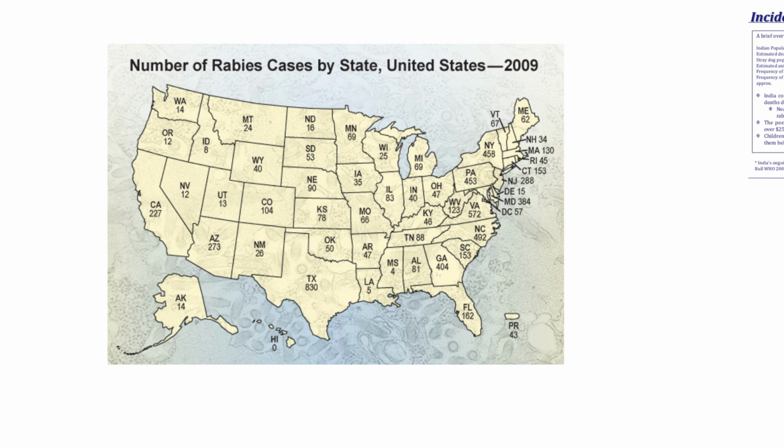It's not just dogs and cats, because I know in 2009, the same source said there were about 300 rabies cases in cats and about 100 in dogs. So about 400 cases of rabies in the dog and cat population. So if you look at this, this must be all the animals that were diagnosed, the wild ones as well, because Texas has 830, so that's way past my 400 number. But you can kind of see this is the number of rabies cases, so it'd be skunks and raccoons, and who else knows what the numbers are.